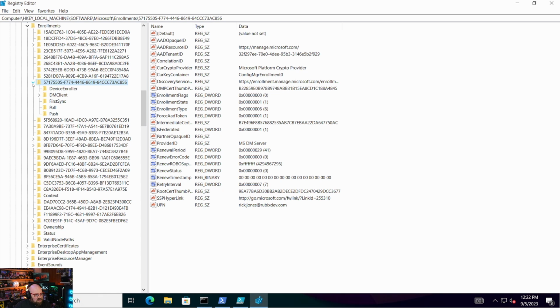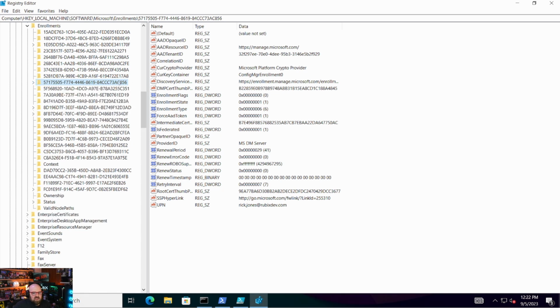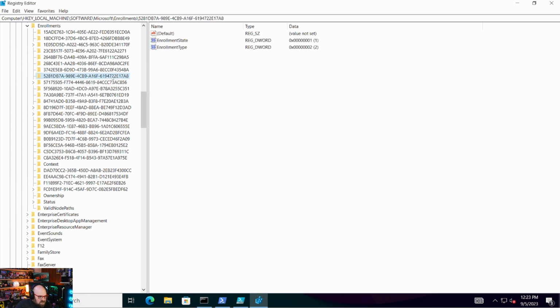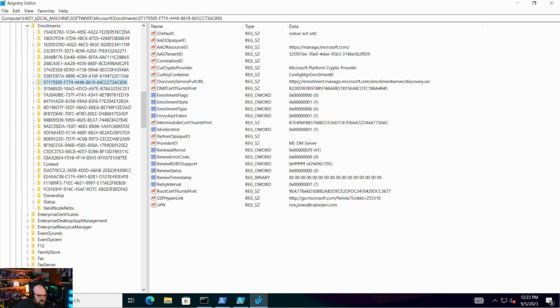The problem is, how are we going to know which one it is? So what we're doing is we're looking in this path, and we're getting all these child items, and we're going through them, looking for the discovery service. The discovery service full URL value, which is this guy. And if this is both present and equal to enrollment.manage.micro... basically, this is Intune. See, these guys really don't have it, and if they were to have it, it could imply another MDM. But that's a good way to tell which one we're using.